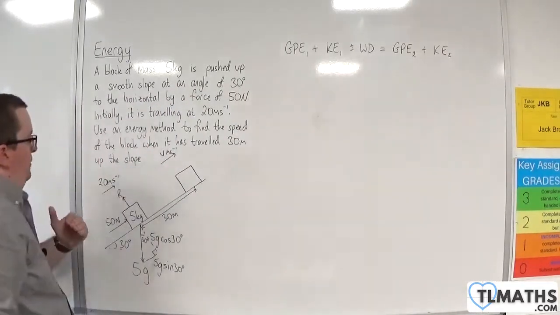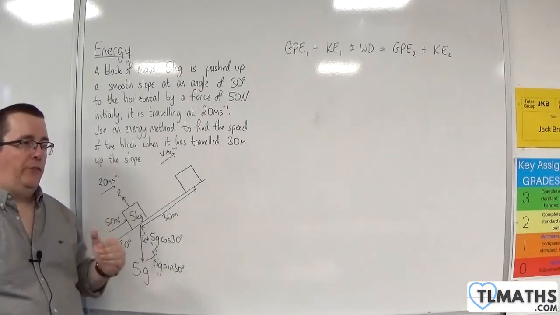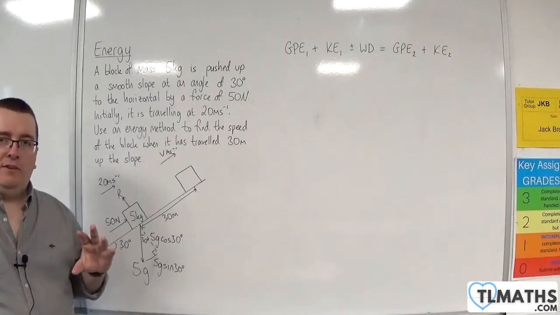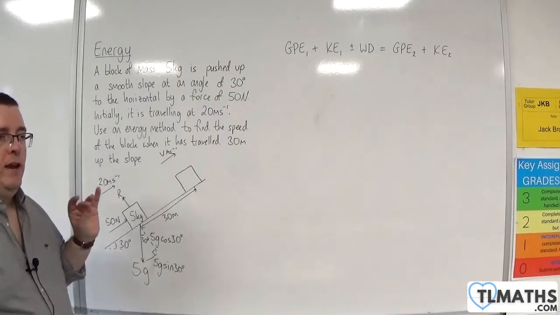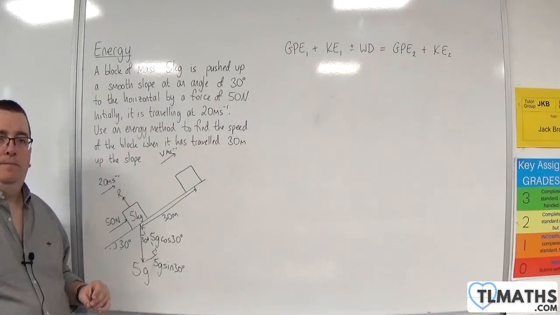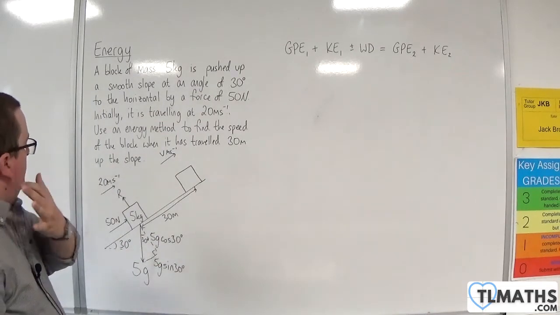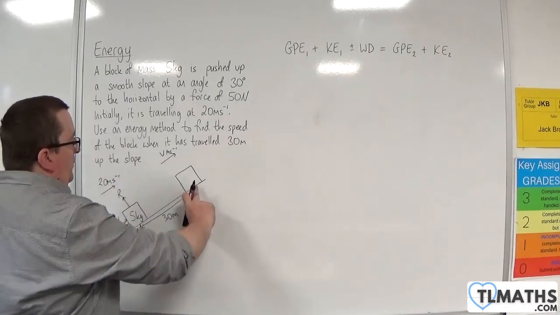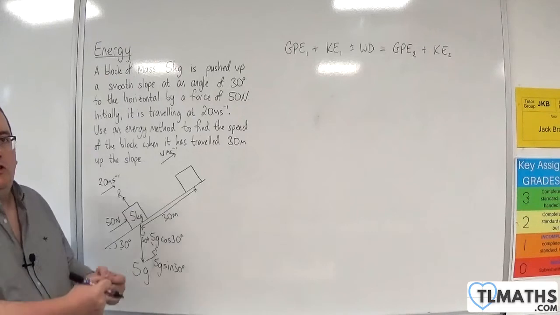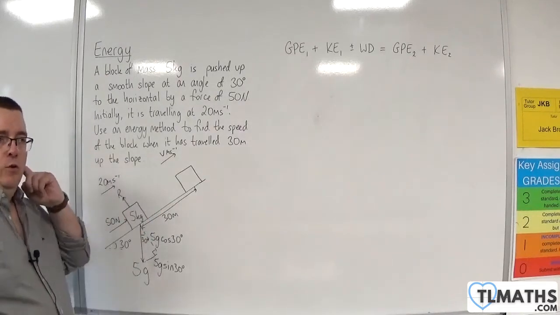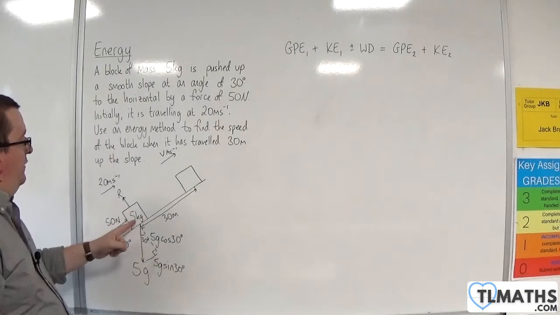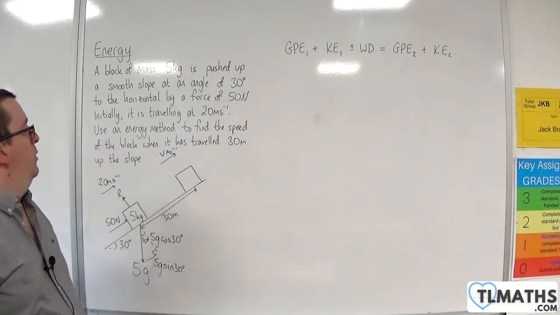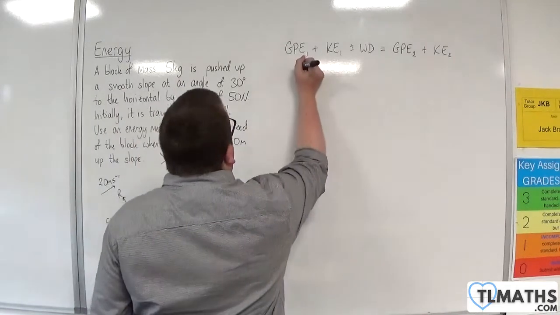What we can do is we can think about and consider the initial position of the block as being 0 meters tall. You can position it at the origin, if you like. You could say that's 5 meters high, and that's something plus 5 meters high, but that's just going to complicate your calculations. It's easier just to consider this as being 0 above the ground. So we can put the initial gravitational potential energy at 0.